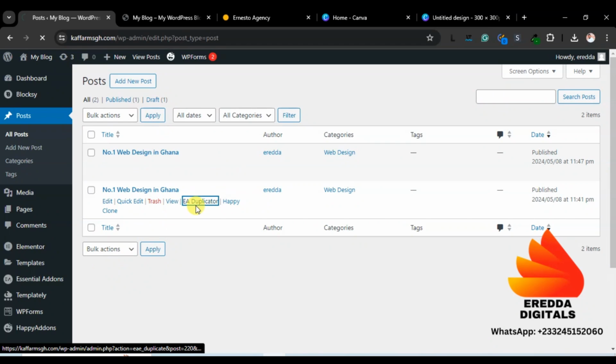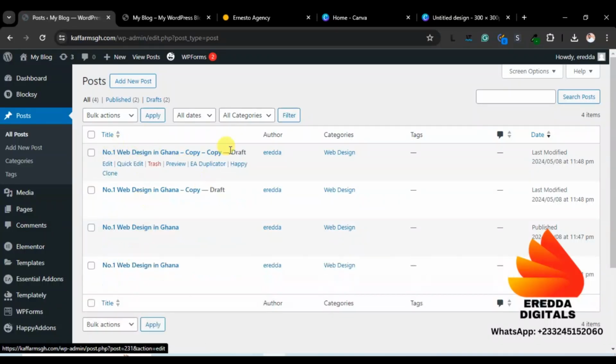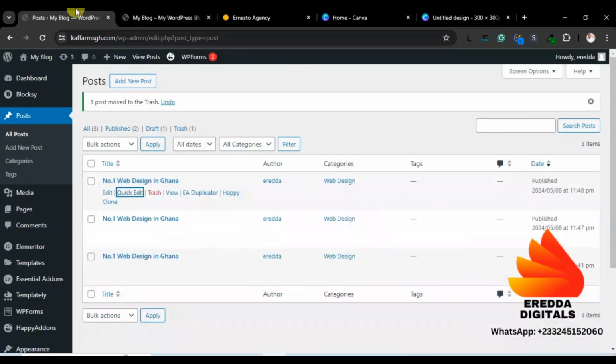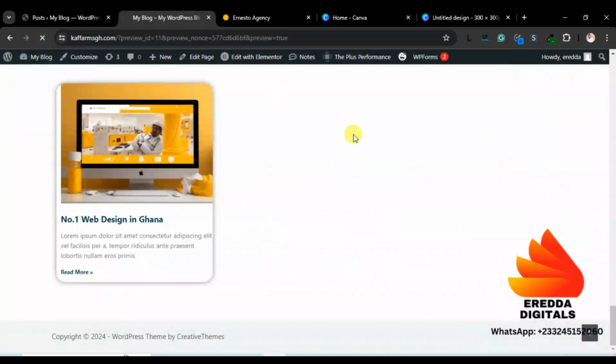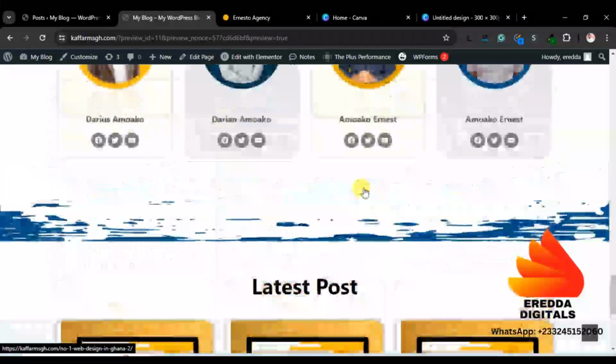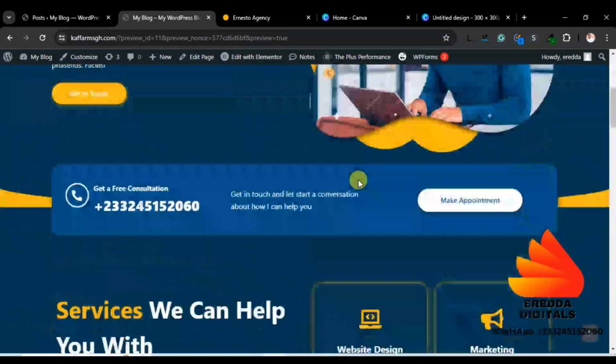I can just duplicate it again because I don't want to repeat the content, like trying to write a new one. So let me delete one. Okay, so this time I will go to quick edit again, remove the copy, then here make it publish and publish that. Okay, good. Let's come back here and refresh the page. You see, after adding 3 posts, it is now well arranged. So it left the footer. Okay, good. So what else can we do?